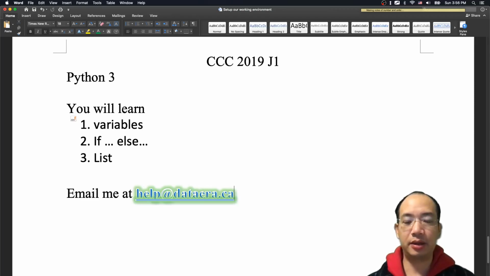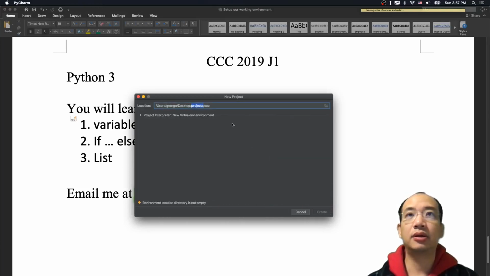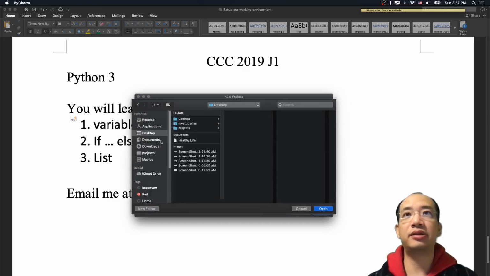Like in the previous video, we already have a folder called projects, but inside the projects folder, I want you to create a folder called CCC. Let's do it. You go create new folder, and you can choose the desktop, then choose the folder called projects.